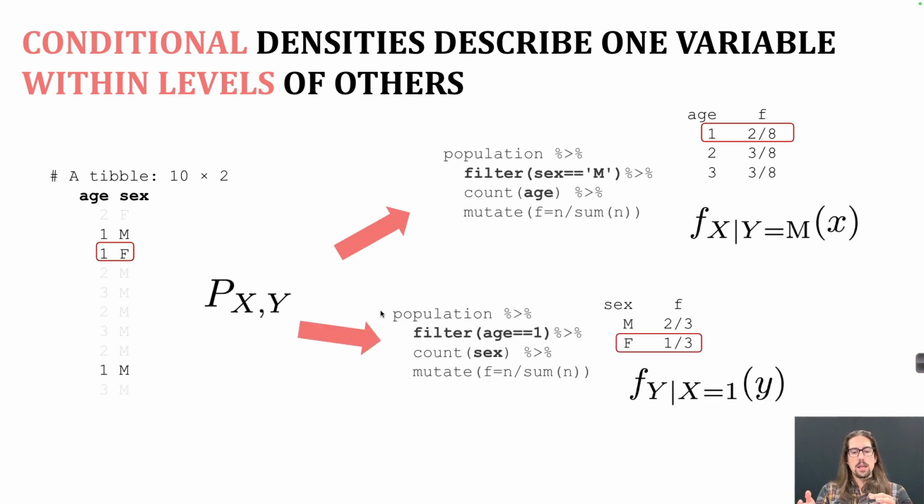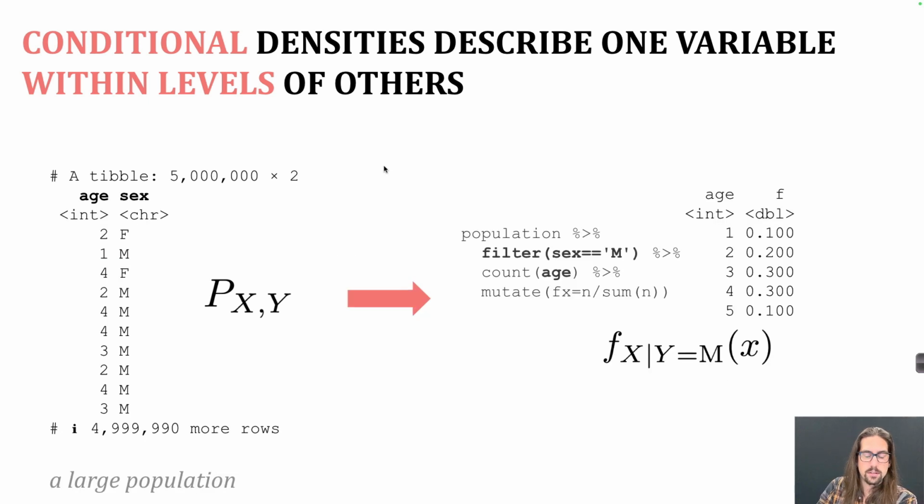We could do the same thing the other way around. We could ask about a subpopulation defined in terms of age, and then ask about sex. If I filter this population to be age equals 1, and then I count how many people are F versus M, the thing I get is this. Here for age equals 1, there's 2 males and 1 female out of the 3. Notationally, I would put it like this. This is the density of Y given, or in the subpopulation where X is 1. And then we're asking about that at either the value little y equals F or at M.